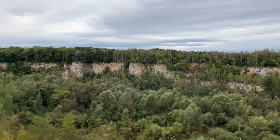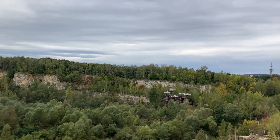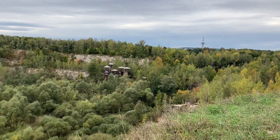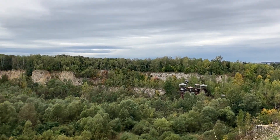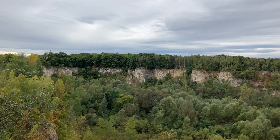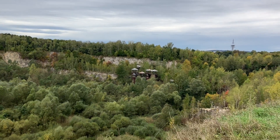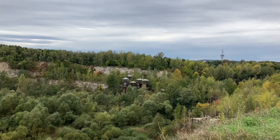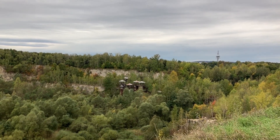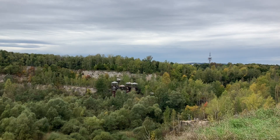You see this quarry? It may not look like much to you, but if I tell you this story, it's going to blow your mind. It stretches all the way over here. This quarry was dug out back in World War II — it was a forced labor camp for prisoners of war. They were taken out here to dig out all this rock for the Nazi regime. You see that old rusty platform thing? I read online that that was part of the Schindler's List movie. They shot pieces of Schindler's List out here in this quarry. So if you're a big fan of that movie, this is it.